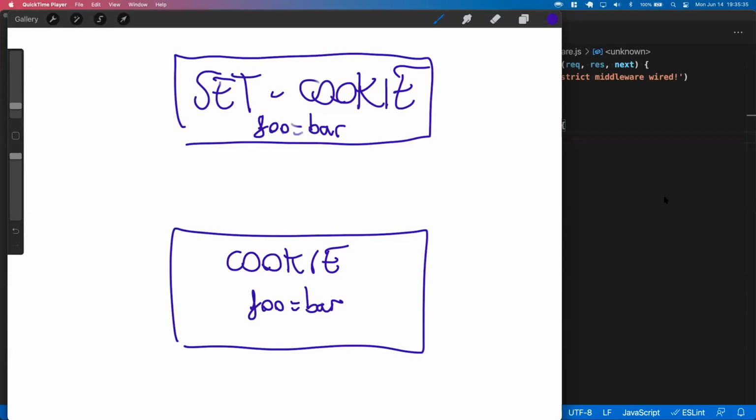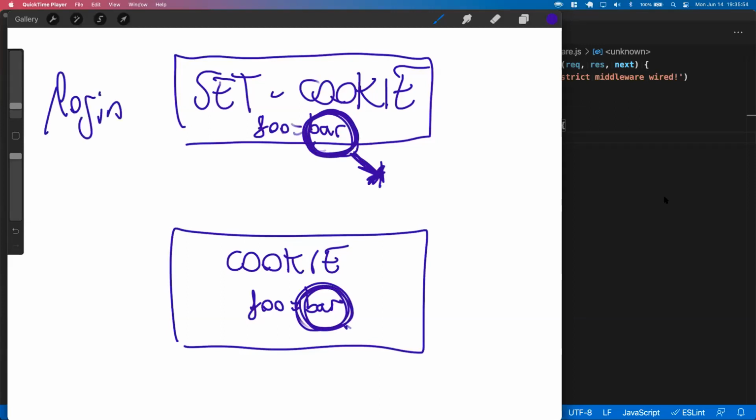However, in the context of today, the post-it note is going to be about a user that authenticated in the past, right? So when the user hits the login endpoint, Set-Cookie will be used and a foo will be set with what's called a session ID, which is a random ID the server can use to recognize you later.